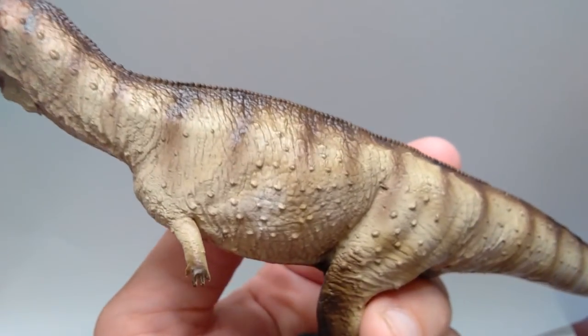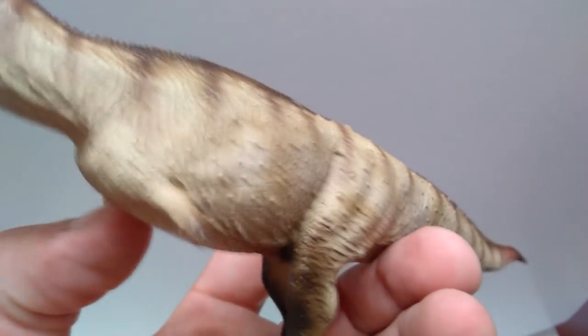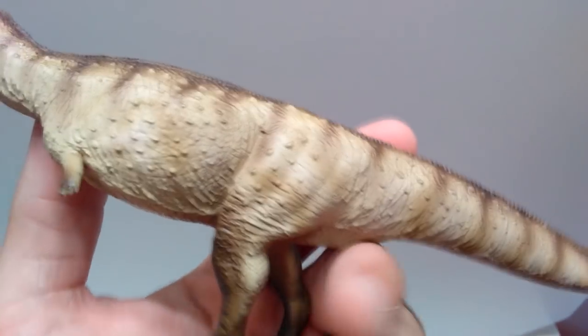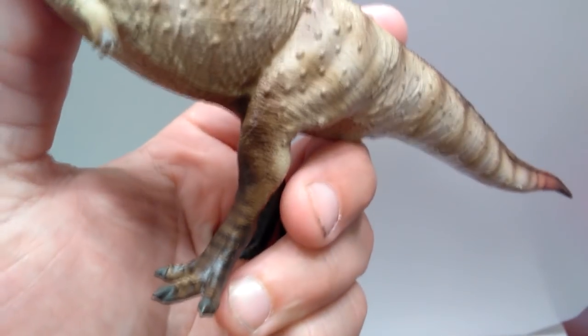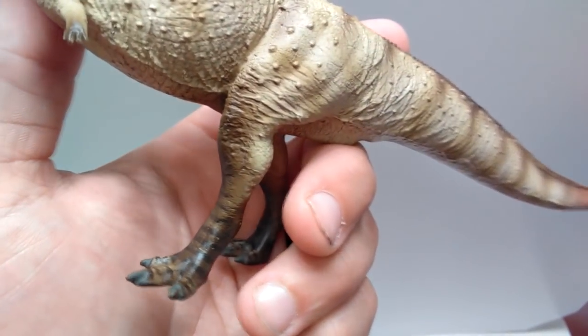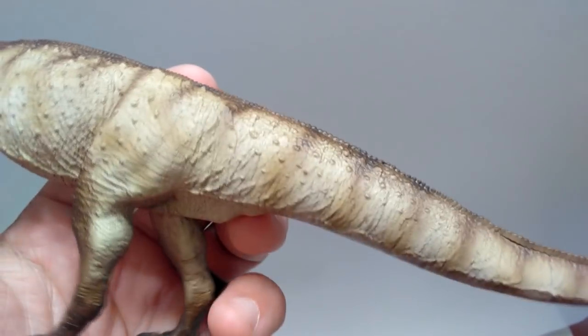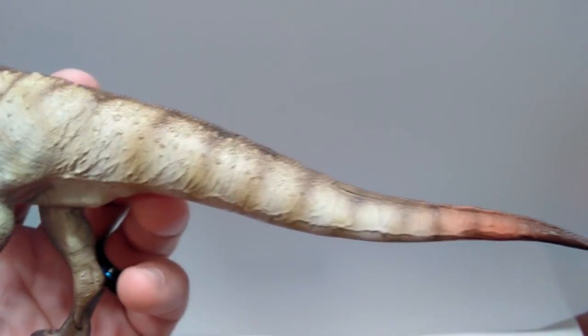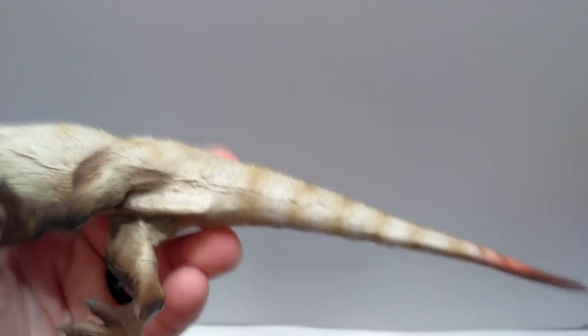And then again, the opposing side also looks pretty good. I like the little bumps and stuff all over the side of the dinosaur. They're all the way down here on the leg. Again, this leg looks pretty nice too. I do like the stripes that are on the feet here. I think that looks very neat. And then coming up, there's some more nicely done detail. The tail, I think, is like my favorite spot of this figure. I think the tail looks really nice.